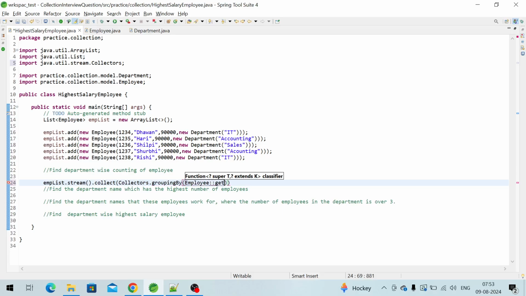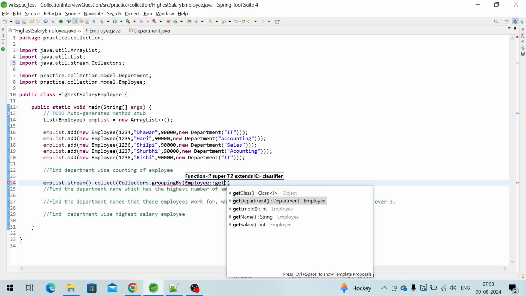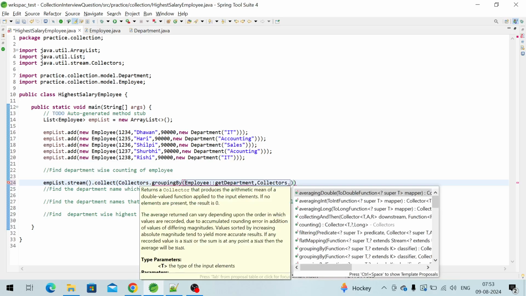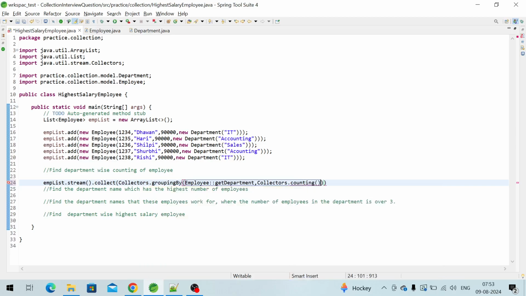Employee, and on what field do we want to do the grouping? That field we need to pass here. In the Employee class, we have a department. Then we'll use counting.